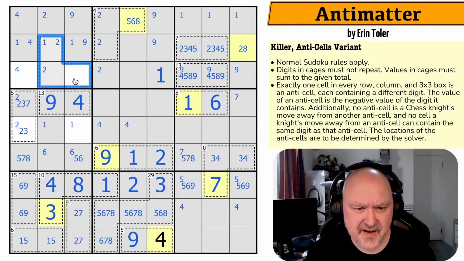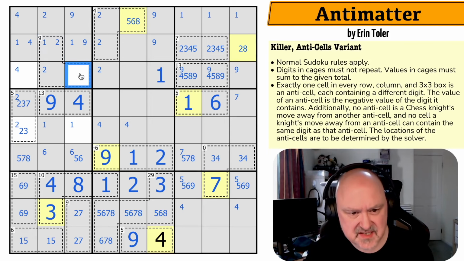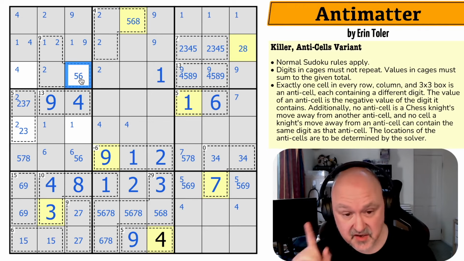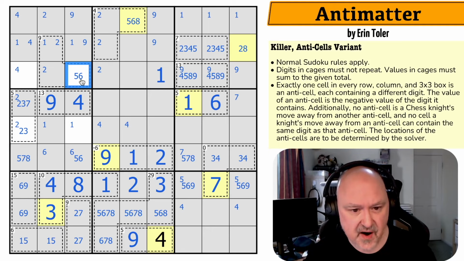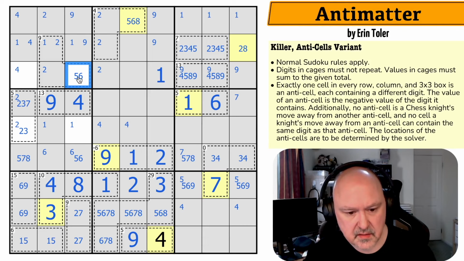Okay, I've looked at the solution guide and it basically has you doing all of the casing on this. If this is an anti-cell, what is this? If this isn't an anti-cell, what is this? So I've already looked at this. If this is an anti-cell, this is the 2, so this is the 8, this would be a 5 or a 6. This is literally what it does. It goes through like 8 different cases. So if this was a 5 or a 6 anti-cell, a negative 5 here would mean these sum to 14. Now they couldn't be 9, 5. They could be 8, 6.